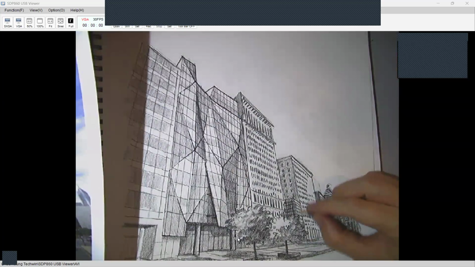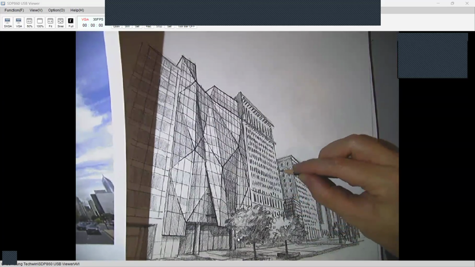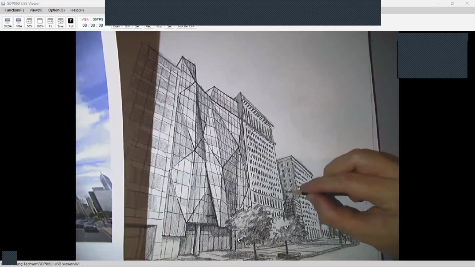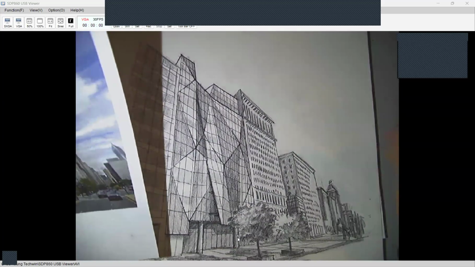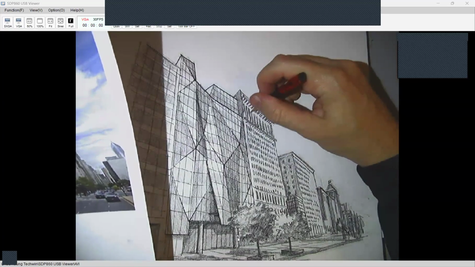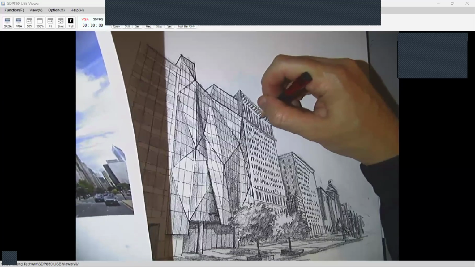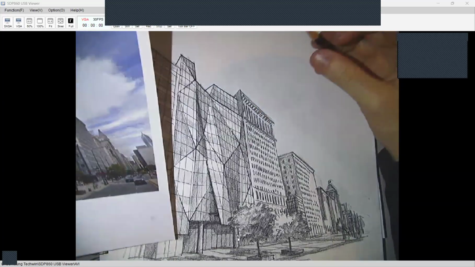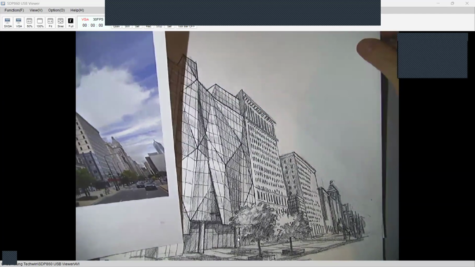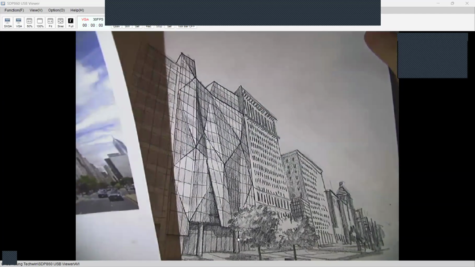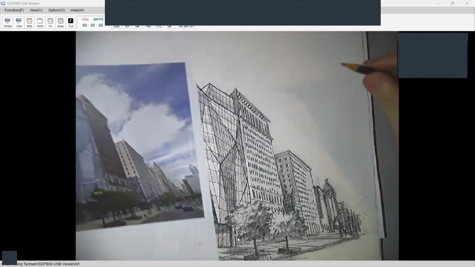You can even come back and add graphite to some of the places, if you're looking at adding another level of detail or contrast. Just keep in mind that when you photograph or document this, the lines and the shades that you create with the colored pencil are very matte. Graphite tends to come across as almost having a gloss to it. So in certain light, if I hold this, and even if I just look at it flat, you can kind of see that it has a kind of metallic reflectivity to it.